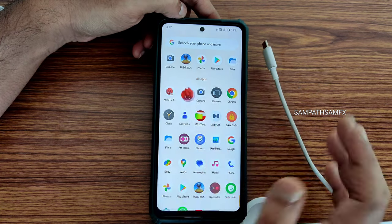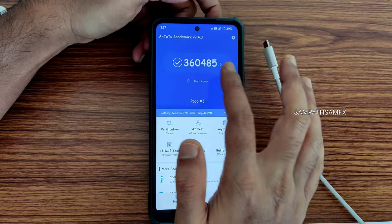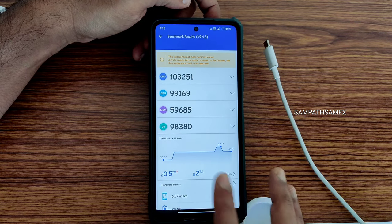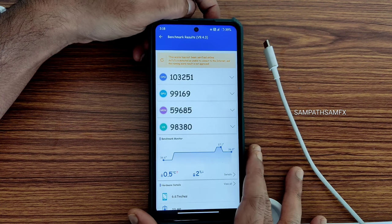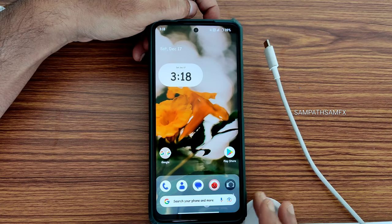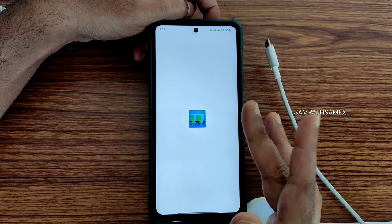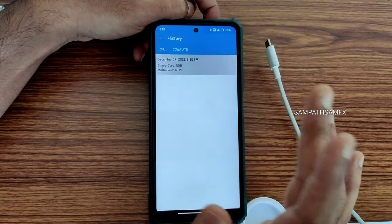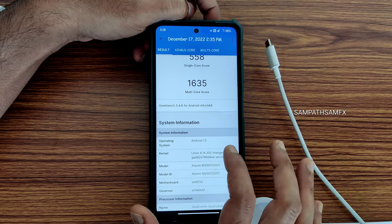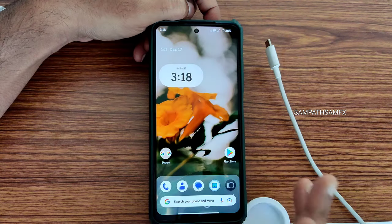Now starting the benchmark results from Android benchmark, you can see here. Meanwhile, you can also judge the app opening time, and 360,485, and temperature rise was 0.5 degrees Celsius, and battery drop is 2% during this entire testing of Android benchmark in this RiceDroid 9.0 on this Poco X3 NFC based on Android 13. And some other benchmark like Geekbench. You can see the single score performance 558 and multi score 1635, and Android 13 version, Linux 4.14.302, Lineage OS kernel has been used, which is good so far.